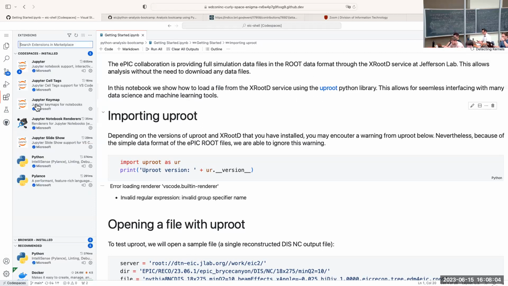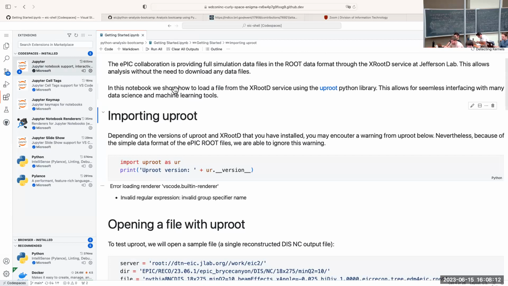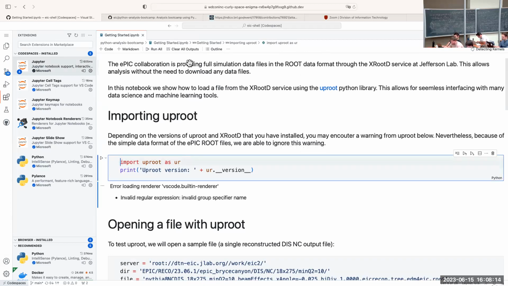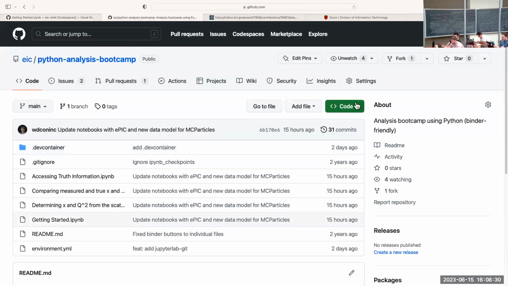Okay, so the Jupyter extension is already installed. Then let's go here.